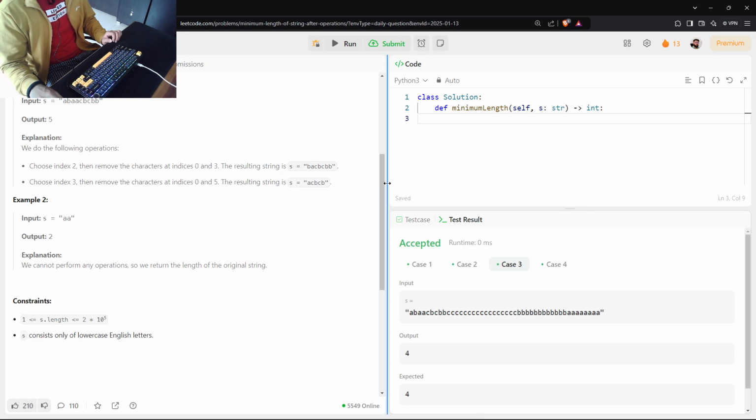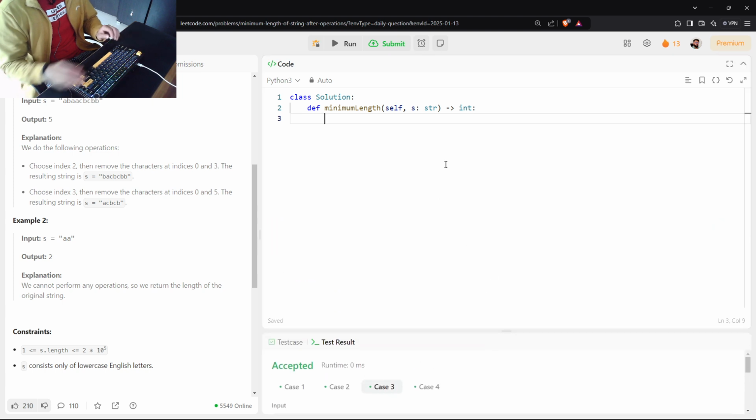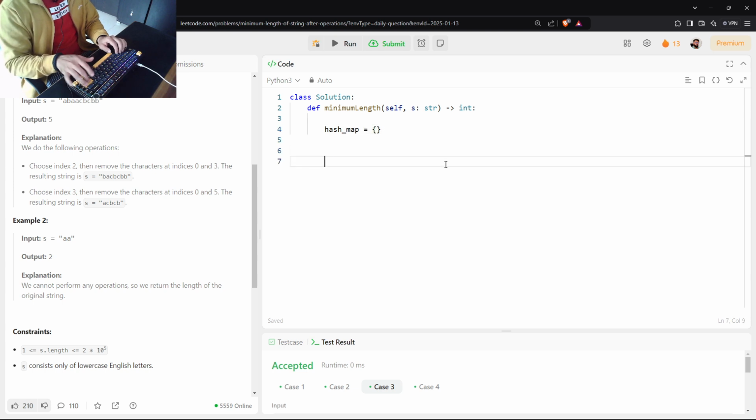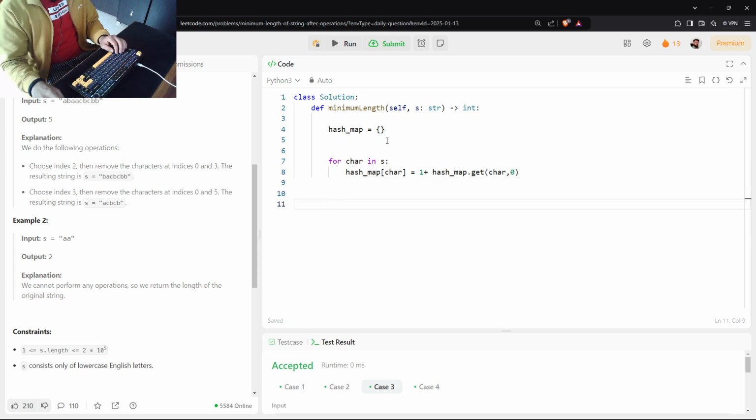We will need a hash map to keep a count of all the values. So we have a hash map here. Now let's iterate all the characters in S and get a count of all these characters, be it even or odd. Now the hash map is ready. We'll store our final answer in this variable called answer. We need to do a simple iteration on this hash map.